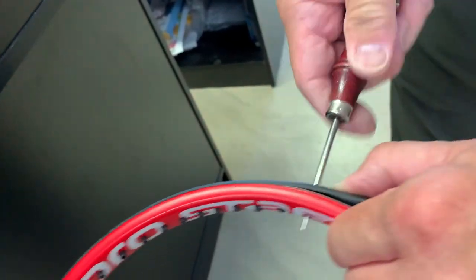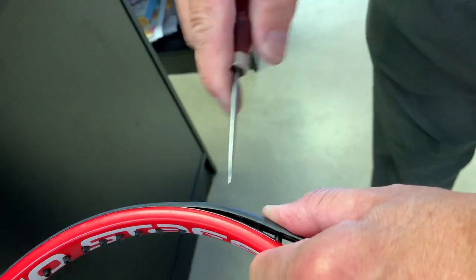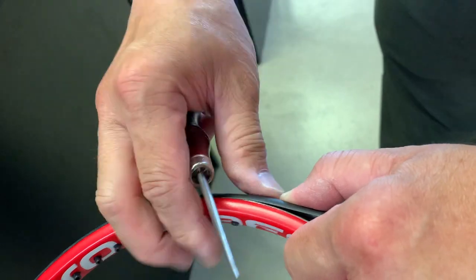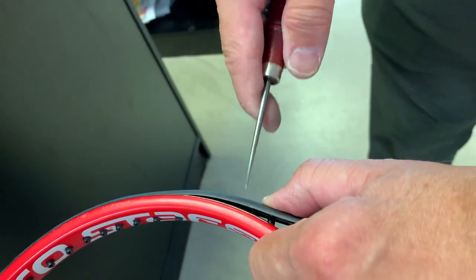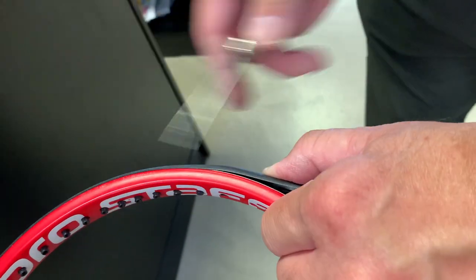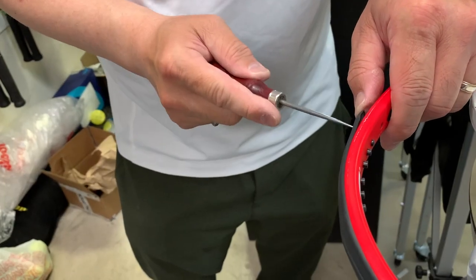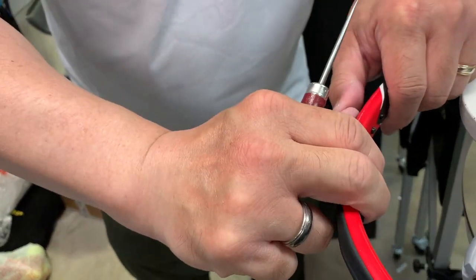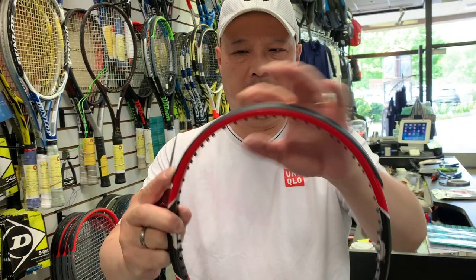So I always kind of line it up and then I go ahead one just to line that up. So it kind of stretches out a bit. That's in. We got it in. We got it in perfectly.